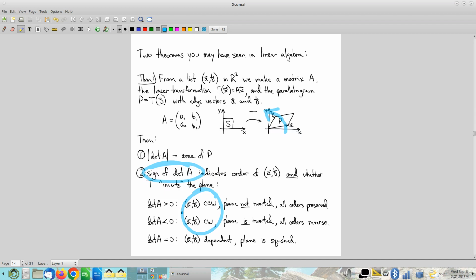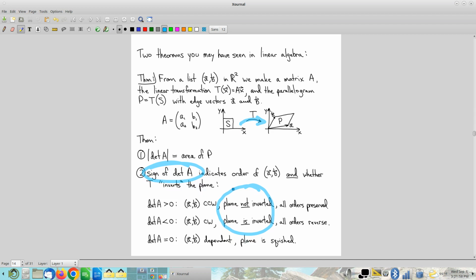But very importantly, and I think arguably more importantly, I guess it depends on the context, you can view it as telling you something about the linear transformation itself, right? Not the vectors that come out of it, but what is the linear transformation itself doing? And in particular, we talked through the details last time, it tells you whether or not this linear transformation, among all the other things that it's doing, like rotating or stretching or shearing or what have you, is also flipping upside down, right? Is it turning things upside down, or is there a kind of a mirror imaging, a reflection, for example, involved somewhere inside?